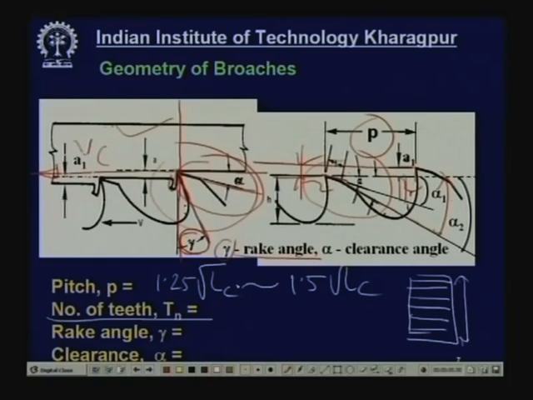Like say total depth divided by A1 is the number of teeth. Now, it can also be decided by length of the broach divided by pitch of the cutter.